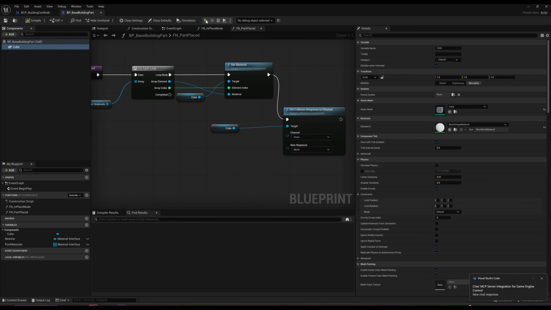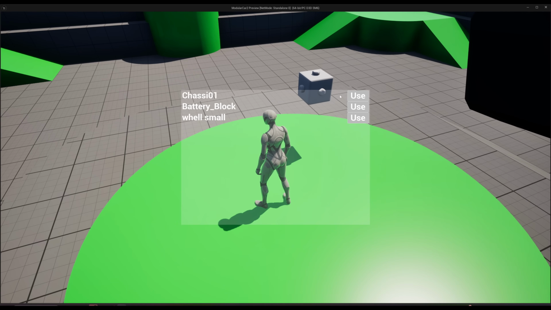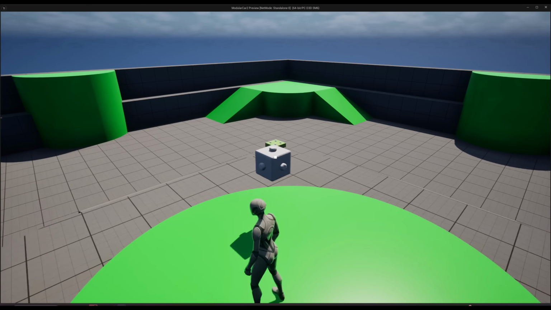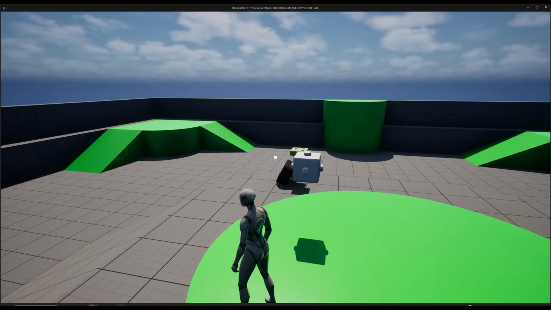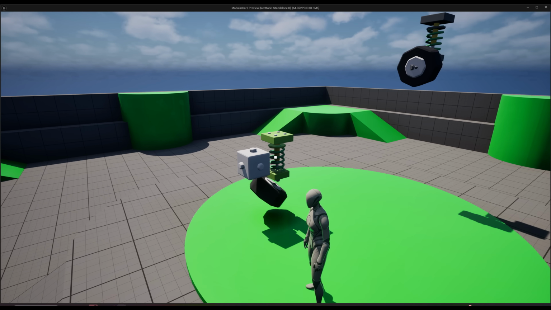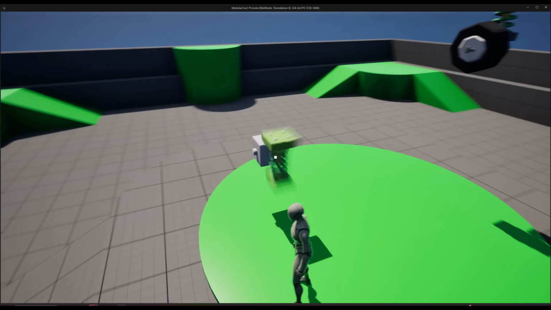Because we did this, I have a feeling that this is actually going to just work. So if we go back here and I press Q, you see that works. The problem that we had is that we were trying to set up the wrong rotation. So now we have this working fine.